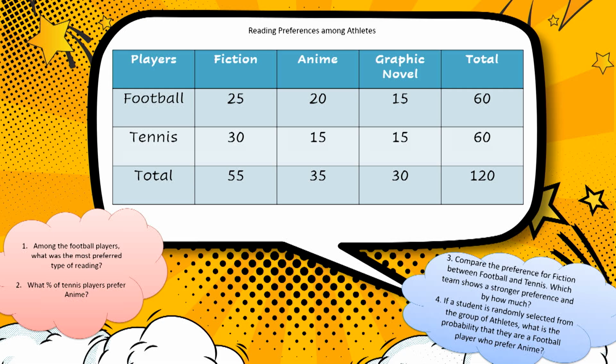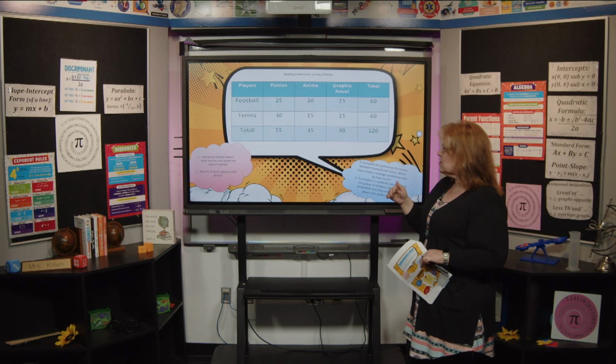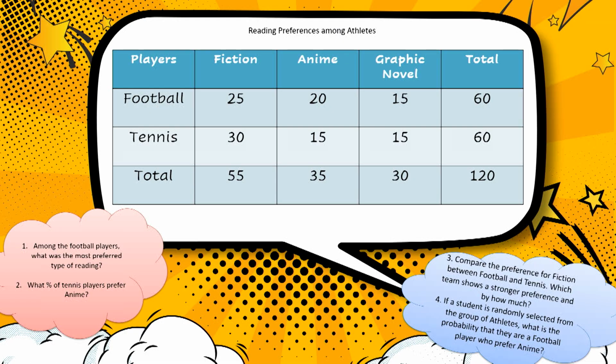Okay, so my reading preferences among these athletes. So let's go ahead and dive into this first question. It says, among the football players, what was the most preferred type of reading? Well, I go to my football players, and my most preferred is going to be my fiction. So I'm going to put fiction here.